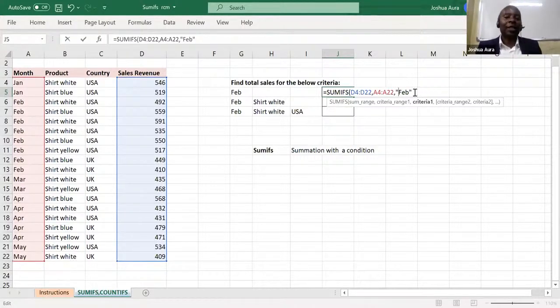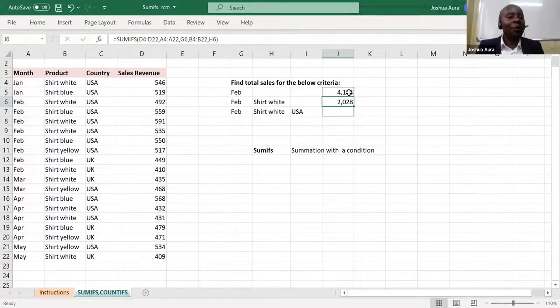And then after that you need to close the bracket like that. When you close like that, you get that 41. But we don't prefer that style. The problem with putting it that way is that if you change this cell, for example if you change to March, you'll see this will not be dynamic. That is why in Excel we prefer working with cells.